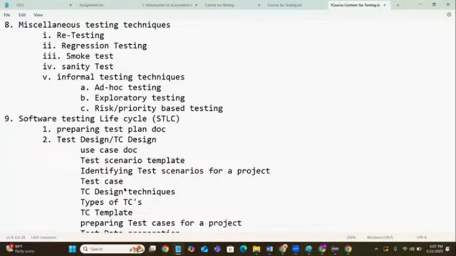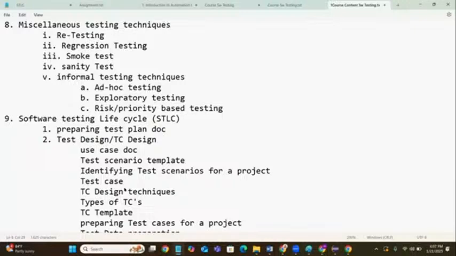Software testing life cycle. How to prepare the test plan document, how to prepare the test cases, what is the meaning of test case, what is use case, types of test cases, test case design techniques, test scenarios. This is how things work in practice, and I am going to show it.